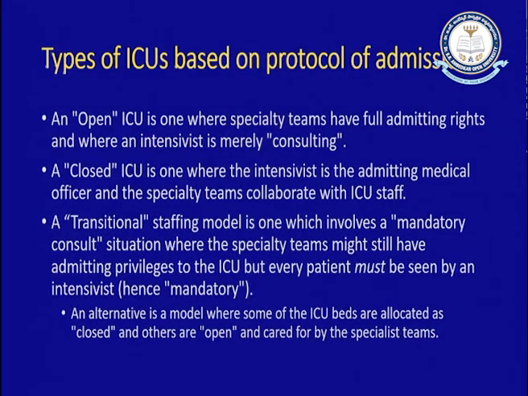Okay. The third type is a transitional one, where you can combine both open and closed. This is a model which involves a mandatory consultation before admission, where the specialty teams might still have admitting privileges to the ICU, but every patient must be seen by the intensivist before getting admitted into the ICU. An alternative is a model where some of the ICU beds are allotted as closed and others as open. So, this is called a transitional.